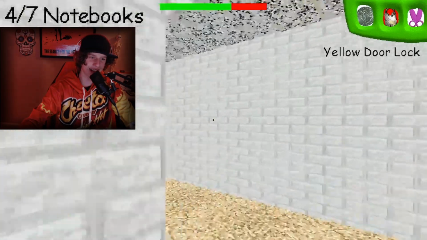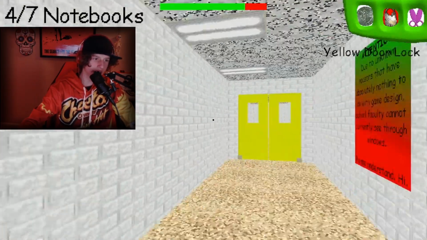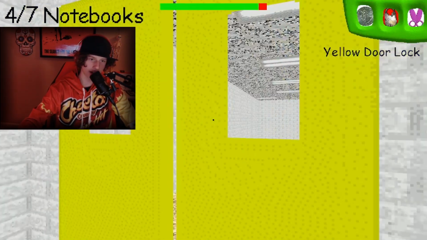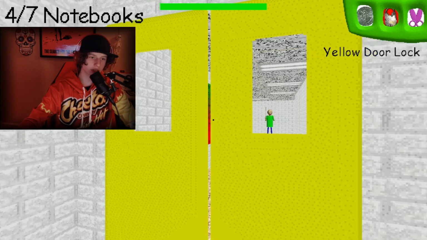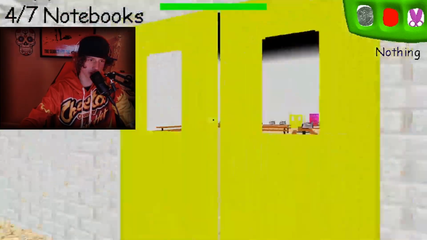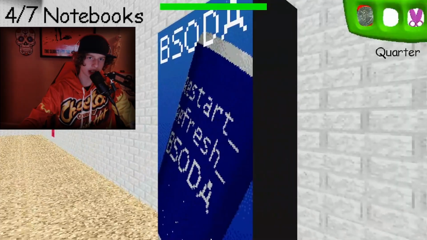Look, get him all the way back there. Now I'm gonna get a detention. I actually wanted him to catch up a little bit so that way I could use the yellow door lock. So this is back where we died. Okay, here we go. A little closer. Bam.